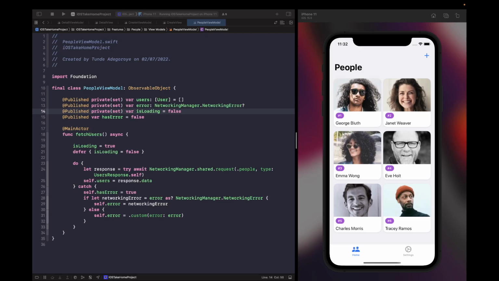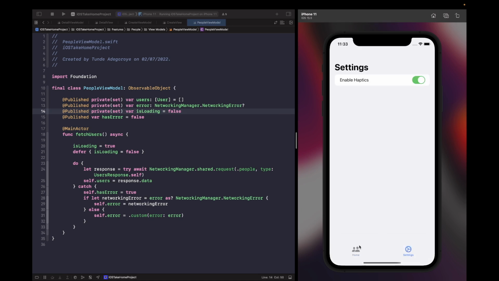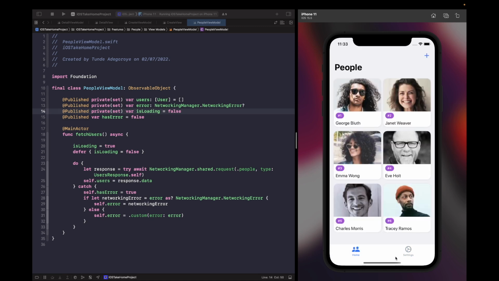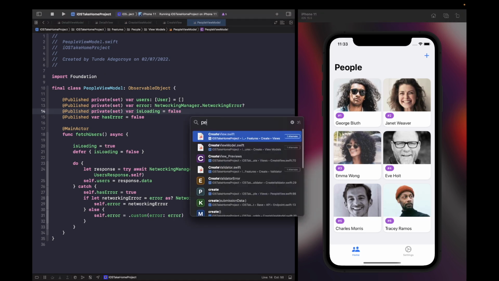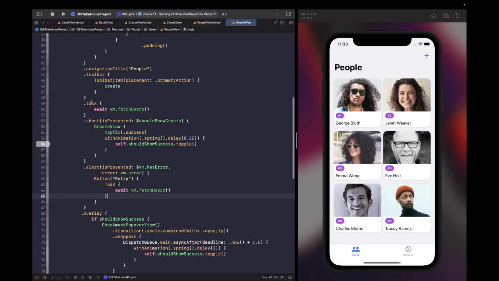In this video, we're going to look at how we can add in a refresh button and as well improve the performance of our SwiftUI app. If you look at our app here, for example, when we switch between the tabs, you notice that every single time it's calling the service. Now, what's going on here is it's not recreating the screen every single time, but in our people view, the task modifier is almost like an on appear. So because this view has now appeared, it's triggering the call to fetch our data every single time.